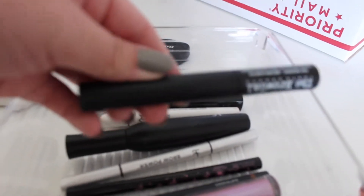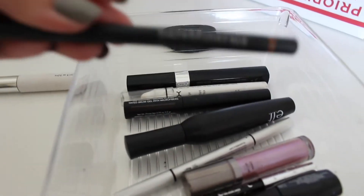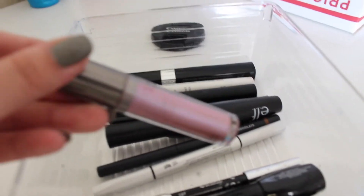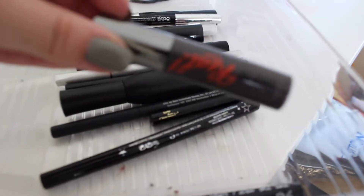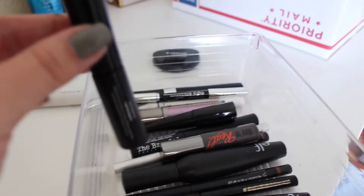Also keeping: the Touche mascara, Urban Decay eyeliner, NYX glitter primer, Vintage Cosmetics eyeliner duo, eyelash glue, Tarte mascara, ELF eyeliner, ELF mascara, another ELF mascara, this NYX eye crown in the shade Milk, the Brow Gal eyebrow stuff, some eyeliner from Bare Minerals in brown, eyeliner from Seraphine, Cover FX shimmer, IT Cosmetics brow pencil, LA Colors eyeliner, a C8 London eyeliner, and a Benefit sample of the Real mascara. Also a mascara sample from IT Cosmetics — probably expired but I love it so I'm keeping it.